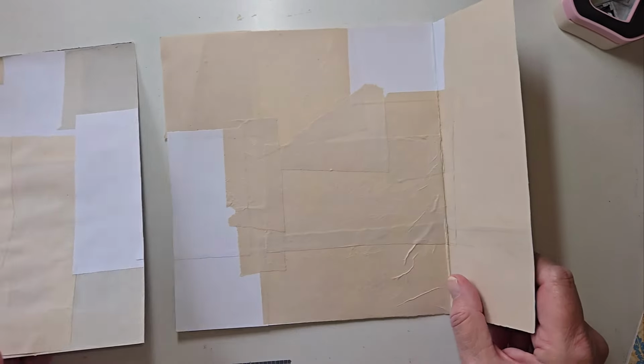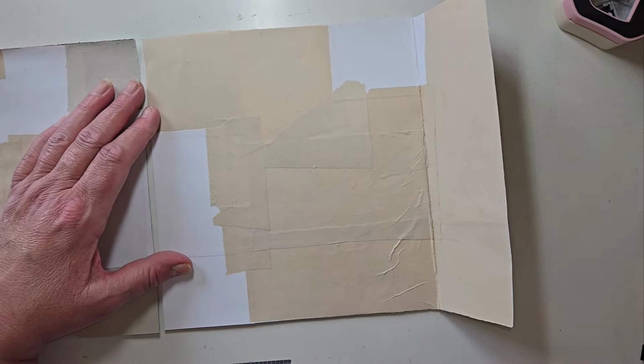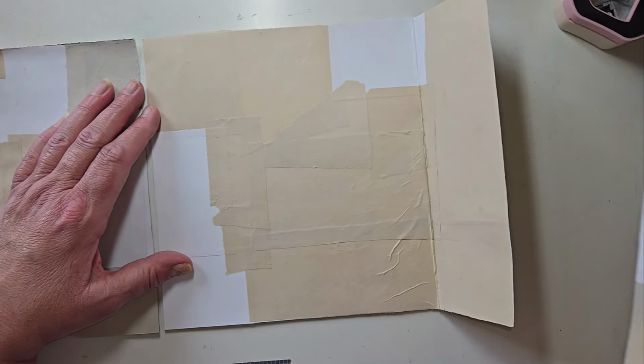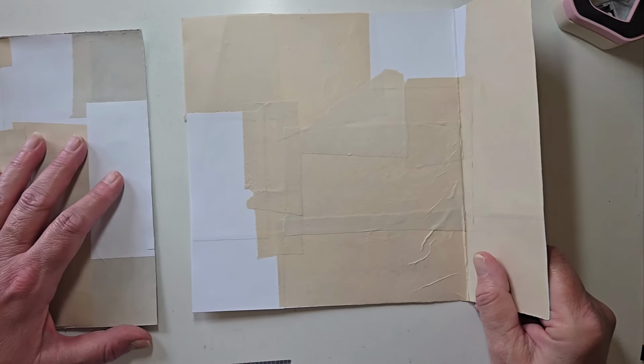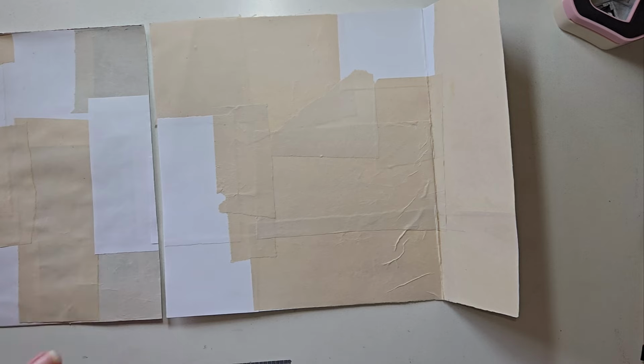This is the way it goes. This I'm going to attach here, and this one I'm going to attach here. So let's do that next. I've got some washi tape that I'm going to do on the front and the back.